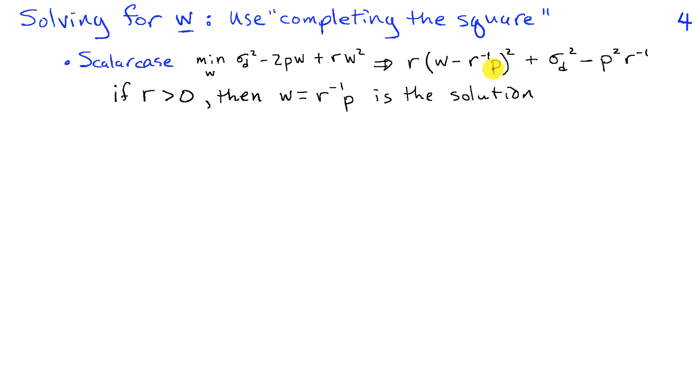The cross term of W times R inverse P times R is exactly what gives us 2PW. And then when I multiply R inverse P times itself, I get an extra term that wasn't present over here. And that term is P squared R inverse. And we're going to subtract that off so that I have the same expression here as I did on the left-hand side. Now, if R is greater than 0, then I can make this quantity on the right as small as it's possibly able to be made by choosing W if I set W equal to R inverse P. That forces this term to 0. And consequently, the minimum value becomes sigma D squared minus P squared R inverse. Now, this is a lot of work when you could have just differentiated this expression to find W and gotten to the same point. But it's not quite as much work as differentiating when we have the vector problem.